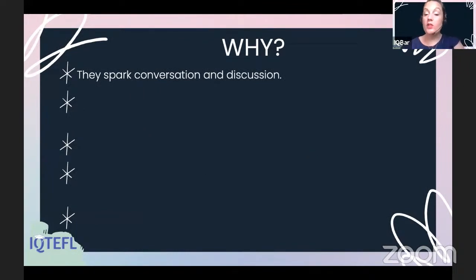So they spark conversation and discussion. I had a student who I've had for about 2.5 years now, no, just over 2 years. And when I first met him, he was very shy. In his notes, it said that he was quite reluctant to become involved because he was so shy. But by introducing conversation icebreakers, now when I see him, he cannot wait to tell me about his day. He's often uploaded pictures about his day. He's uploaded videos, and it gives him the chance to use that English in a real life setting. So we're using that fully immersive method right from the get-go. And it's a great way to get to know your students as well.